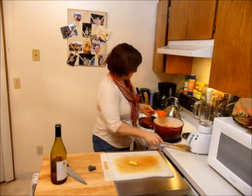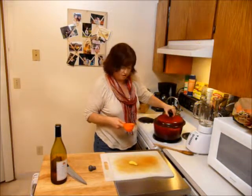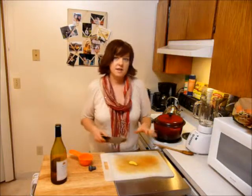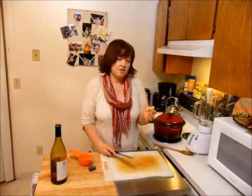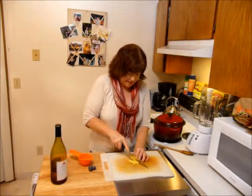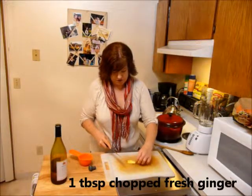So now I'm going to put this cover back on, again partially covered, so I'm leaving just a crack. And I'm going to let that cook for another 15 minutes until the carrots are fork tender. And then I have here a piece of ginger that I peeled, a fresh ginger root, and I'm just going to chop this up. You need about a tablespoon of chopped ginger.